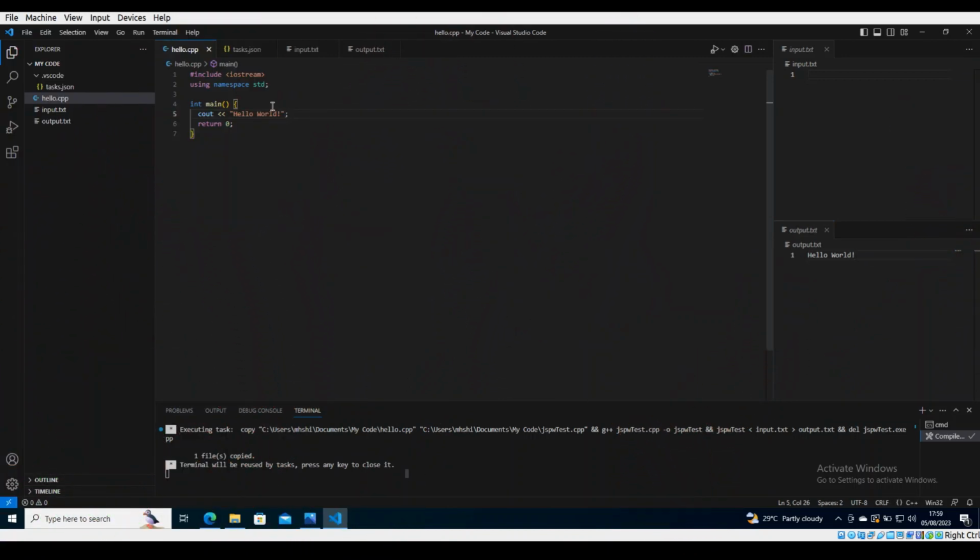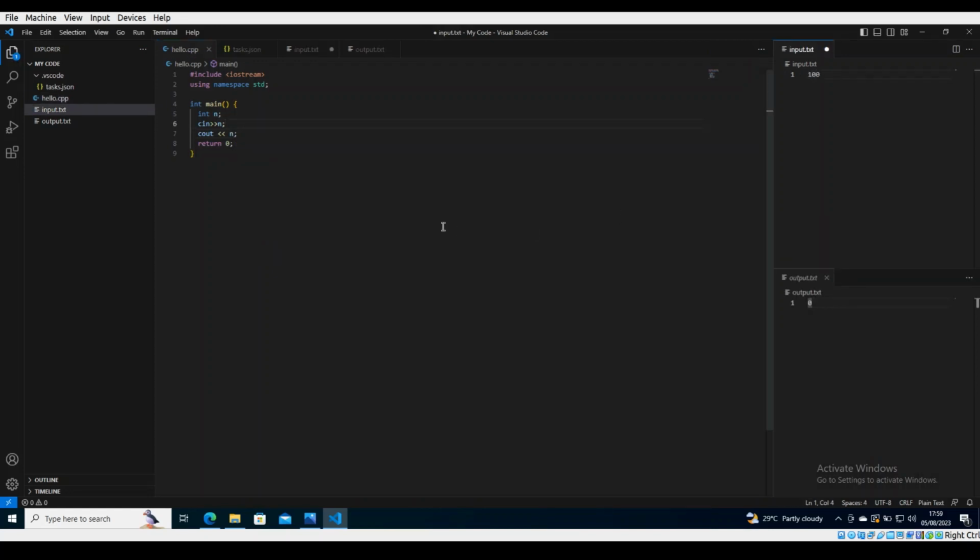We can do other things like int n and cin the n. Also hello world, we can just print the input. Let's input 100. And okay, another thing that you can see is that there is a dot, so it means that the file is not saved.